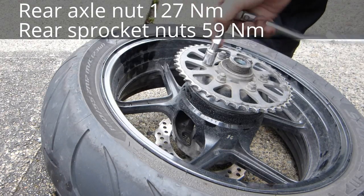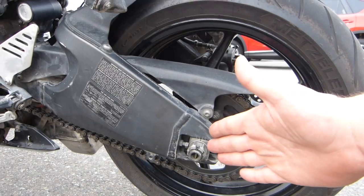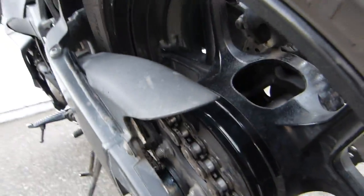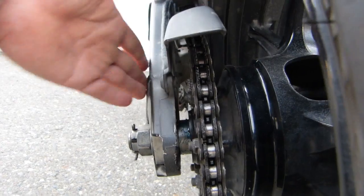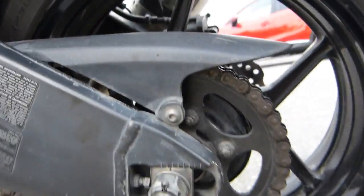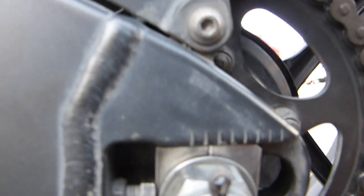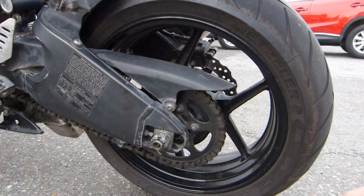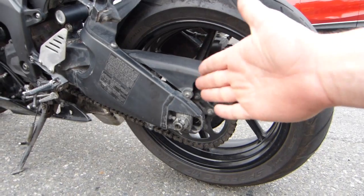Removing the rear wheel is super straightforward now. Once you've fitted the chain and sprockets, before tightening the rear axle nut, you need to align the rear sprocket with the engine sprocket in the direction of chain pull. You can use the hash marks on the swingarm, the adjustment bolt thread count, a tape measure, a straight edge, a string line, or a laser beam for alignment — any of those will work. Don't forget to do this before tightening the rear axle nut.